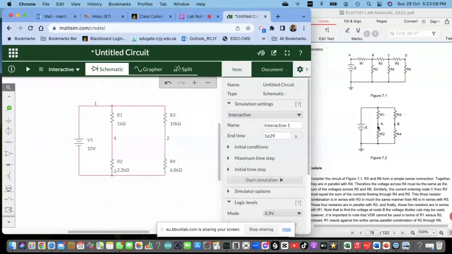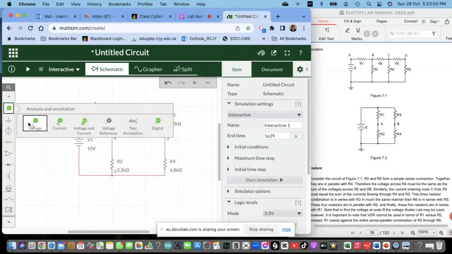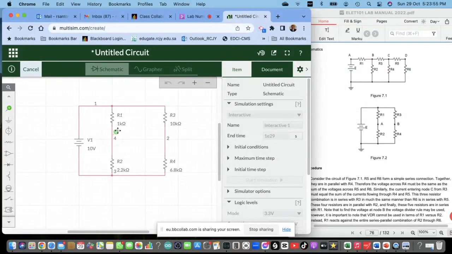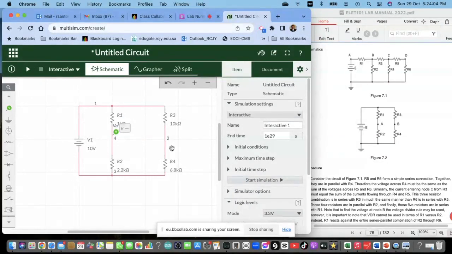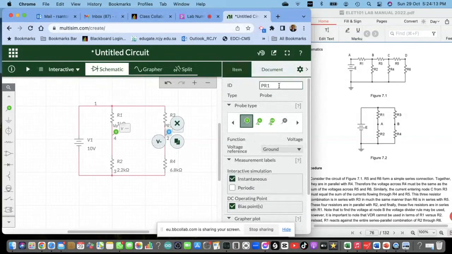Where's that? This is the point for VA. Then this is voltage VB. And for voltage VAB, this should be this point measured against this other point. That's VAB. Let's first measure VA. Let's put the measuring instrument to measure VA here. This will be VA. Next, let's measure VB. This point will be VB.